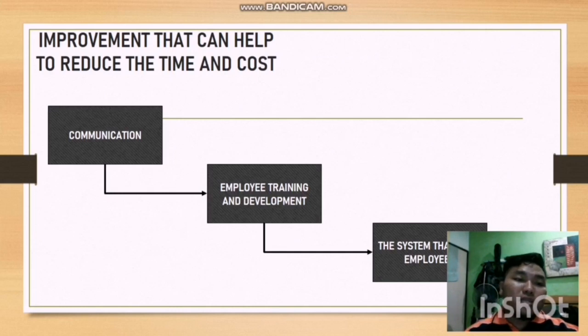For this slide, let's talk about the improvements that can help reduce time and cost. As you can see, I give three suggestions for improvement. First of all is communication.